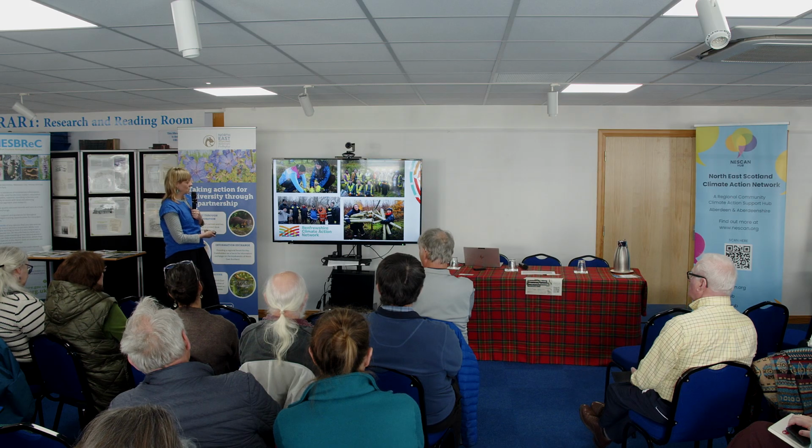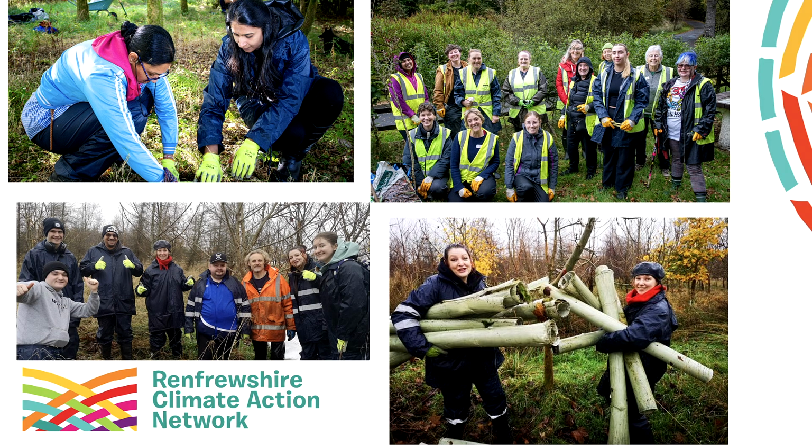A few pictures of what we've done. It's not all planting trees. As Alan says, you have to be sensitive to exactly what's going on where you are. So on the particular part of Clydemuir Shield, we'll be looking at, okay, what actually needs done here, and IA oversee that. So that's us taking off tree guards. That was some hedge restoration, and that one at Clydemuir Shield Visitor Centre. We did that around the centre because a couple of people had disabilities, so we couldn't take them out yomping up a hill. We had to find a space that worked. Again, in partnership, we did that.